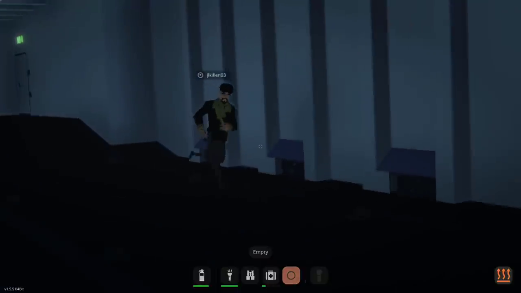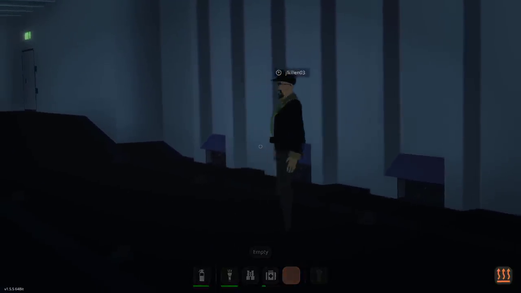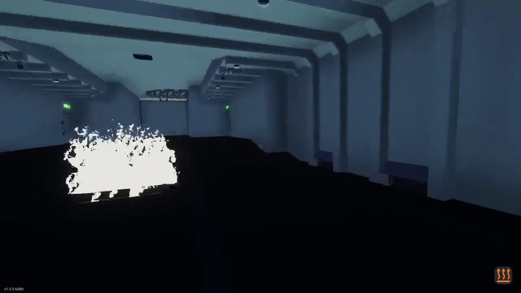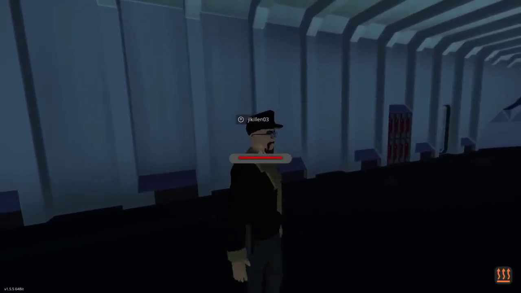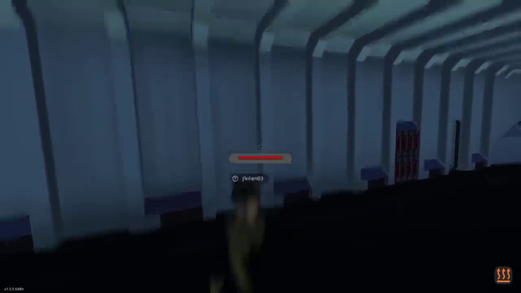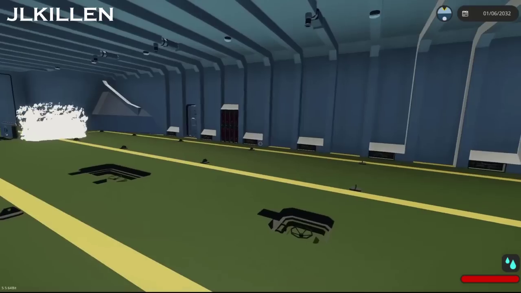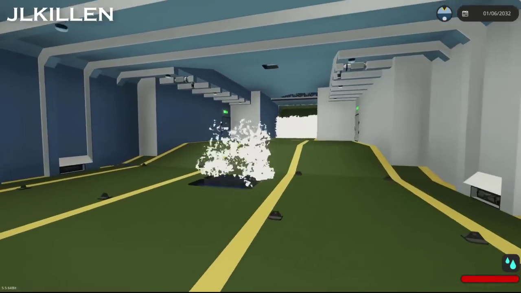Alright, so how long do you give this ship, Jlkillen? 10 minutes. 10 minutes sounds about right. But we can accelerate that process. If you stay down here, I'm gonna show you something. Simply by going over here in the bridge, all we have to do is do this, and then do this, and things are going to rapidly accelerate.